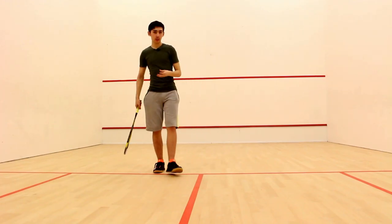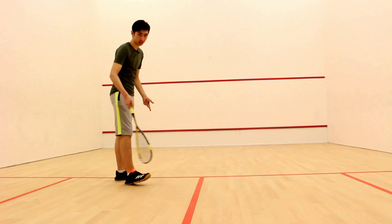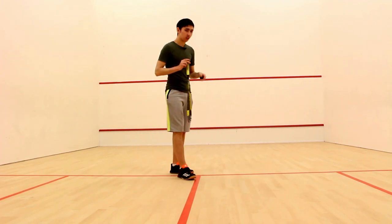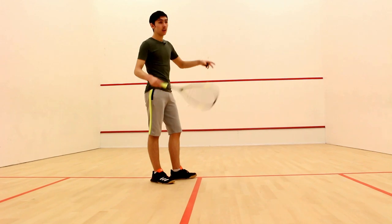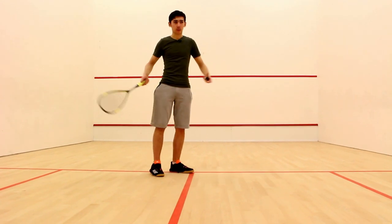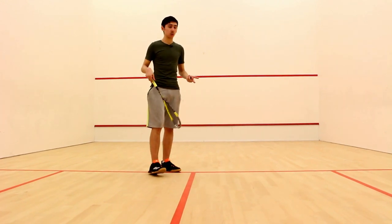Okay guys, so another thing that you want to make sure that you know about in squash is the tee. Obviously the tee is known as a tee because it resembles a tee shape, as you can see here on the floor. The tee is important because it's almost the very center of the squash court, which means that you're pretty much an equal distance away from everything. Well, as much of an equal distance as you can get. Obviously the corners, because it's a rectangle shape, are a little bit further away, but basically the tee is the ideal place to be standing at all times.